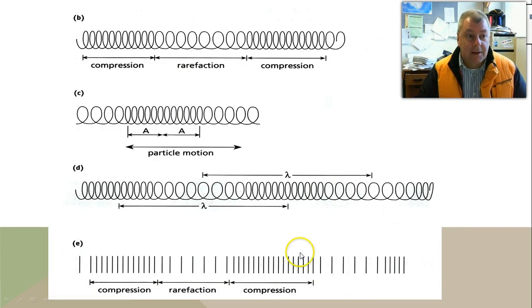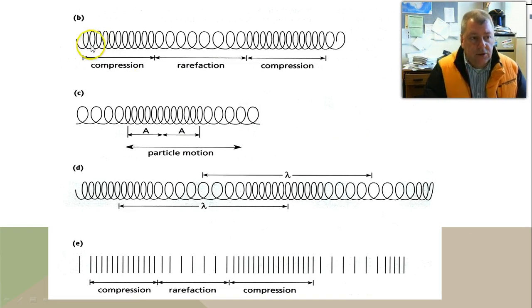It's a mystery. Here's a longitudinal wave, and in longitudinal waves we have a compression and then an area which is extended, called a rarefaction, and then another compression. The particle motion is from left to right, and the amplitude will be half of the compression, because the particles move backwards and forwards only half that, which is similar to the transverse waves which we looked at just then.